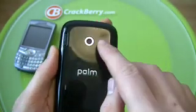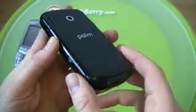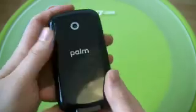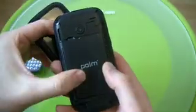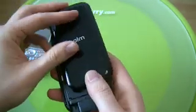Looking at the back of the phone, you've got a 2-megapixel camera, a well-placed speaker port, a nice Palm logo there. The battery cover was tricky for me to learn to get off at the start, but now I'm a pro at removing the cover. You just got to pop up — you've got to use both hands. You can see how clean it is in there: a 1,500mAh battery, and that funny silver thing I'll make fun of in a minute.